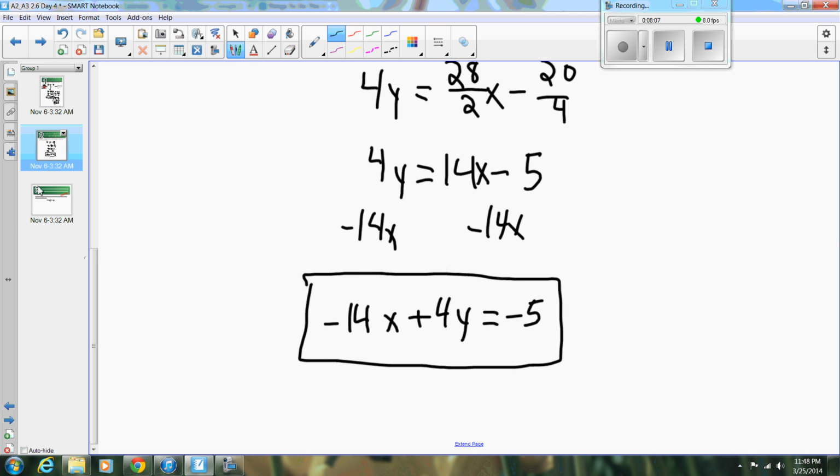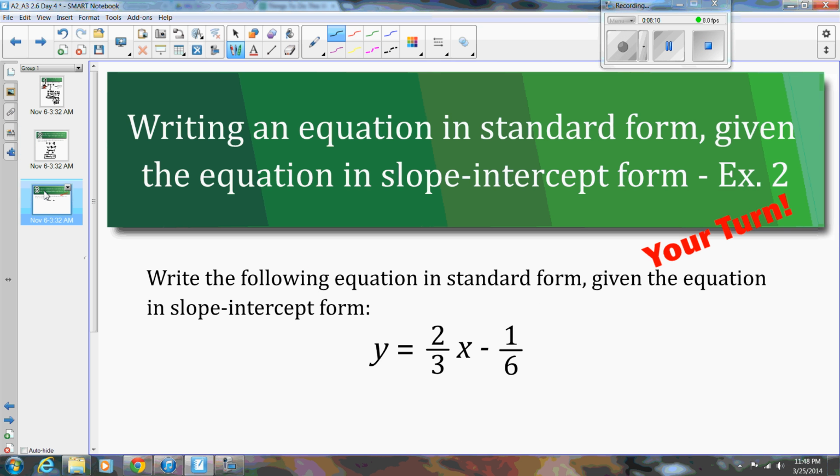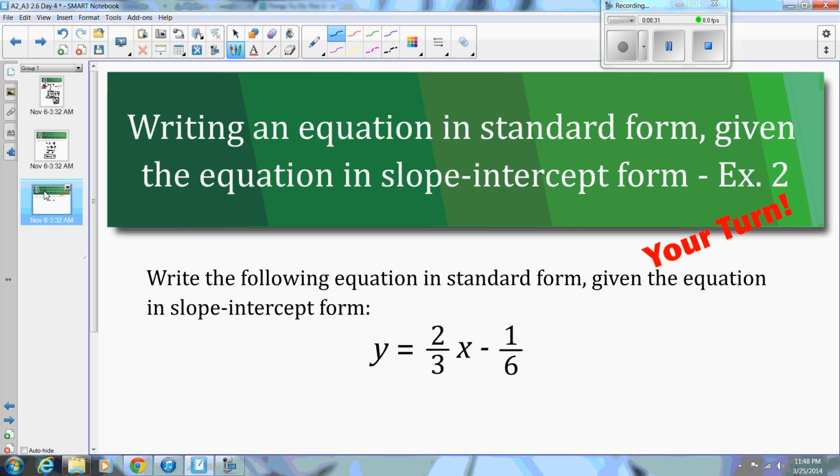Right. Okay. And then I want you guys to do a your turn problem just to show me that you've developed this skill. And in class on Friday, we're not going to just be working with this one skill. We're going to sort of wrap up the section and do some practice with a review sheet. I'm going to give you guys a graphic organizer to organize all these equations and all the skills I'm asking you to do with some steps and some hints, etc. This is something you can use for the test. So look for that as well in class on Friday. And I will see you then.